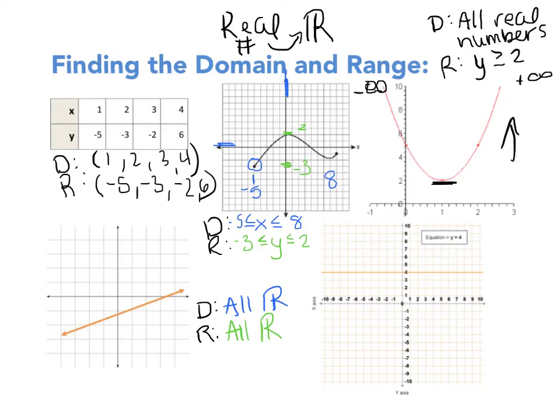And let's look at the last one quickly. So we have a domain. We're seeing a pattern here. It's going across the x-axis. It's going to keep going in all directions. So the domain is all real numbers. And then for my y-axis, for my range, it's only staying at 4. So my range is 4, or y equals 4. You can say it and be more specific. Okay, if you have questions about this, please write them down. We'll go over it tomorrow.